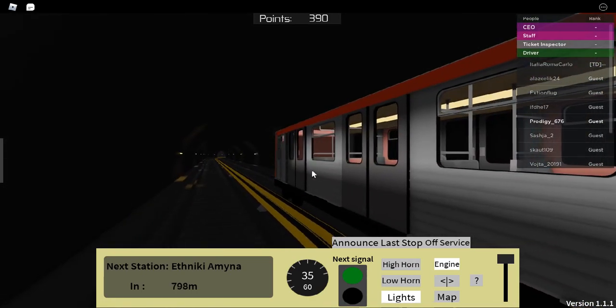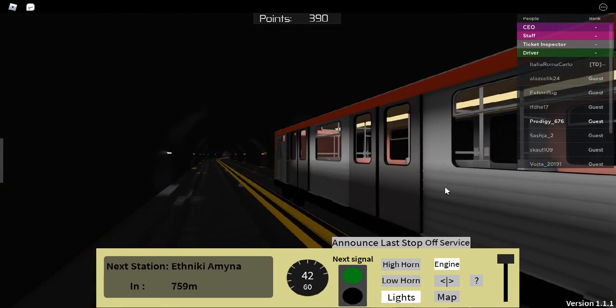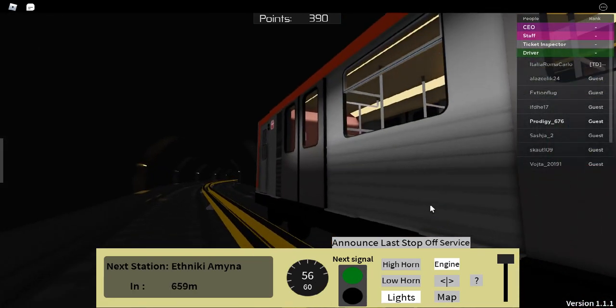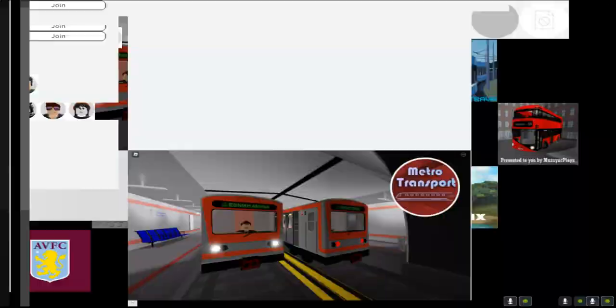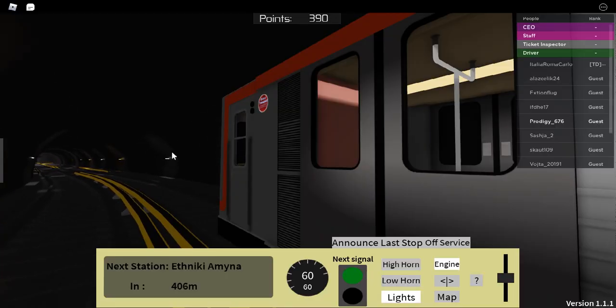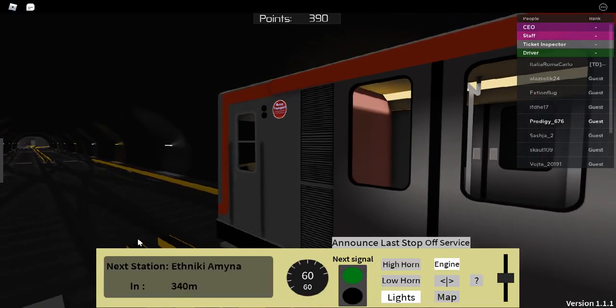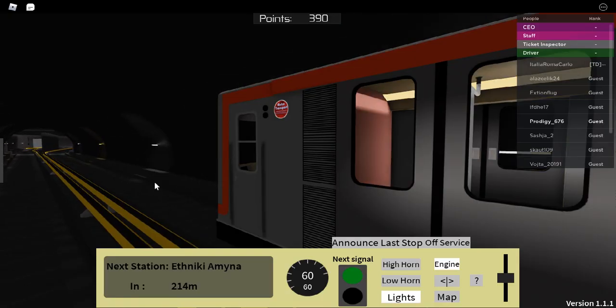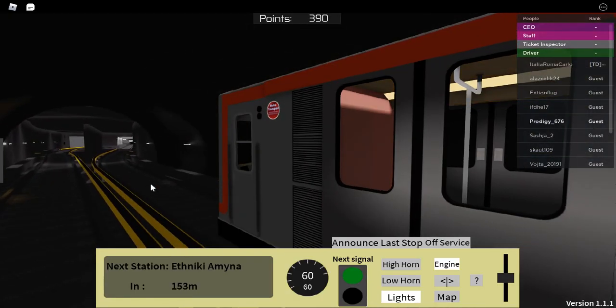What I do hope for the future of this game is that they add more rolling stocks. That would make the game much better. And like different ones, like the second gen and the third gen. And possibly some vintage trains as a game pass. Anyway, we are now arriving at Ethniki Amyna.